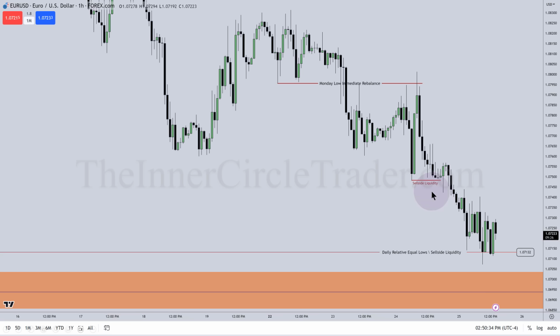Now last night when we were talking, the chart looked like right there, that was the last candlestick at the time of me creating the PowerPoint slides and doing our discussion. And I mentioned that there was sell side resting below here, and we would look to see if it draws down into those relative equal lows and that shaded area, which is the fair value gap, and the order block from the weekly chart there, that blue line. Okay, so we're essentially looking for that 107 big figure thereabouts.